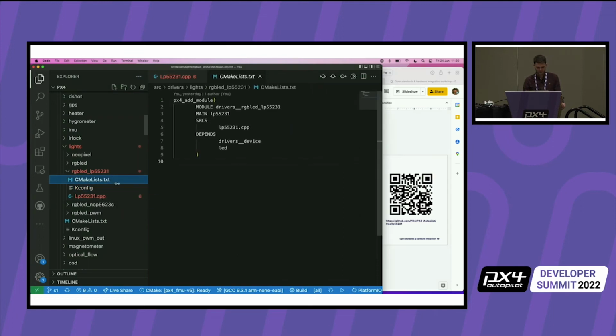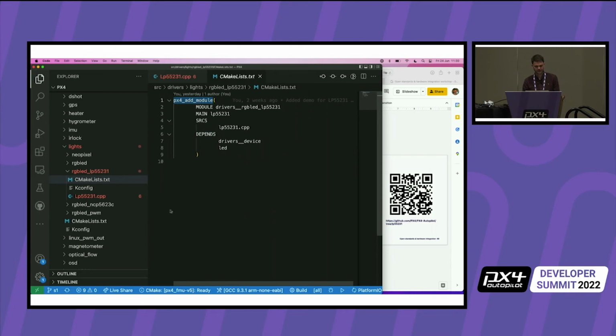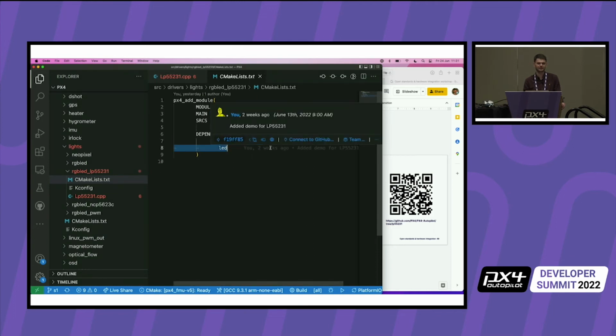The CMake also uses, in PX4, our own macro to add a module. CMake has its own add module, but we use a slightly modified version. So you can also find in other modules how you would use those. It's pretty straightforward. You just give it a module name, the main function it should call as soon as you launch it, all source files you want to include, plus all dependent libraries that you need. That is just for the linker, which libraries the linker should link against your stuff.